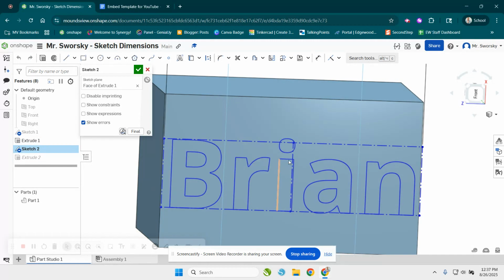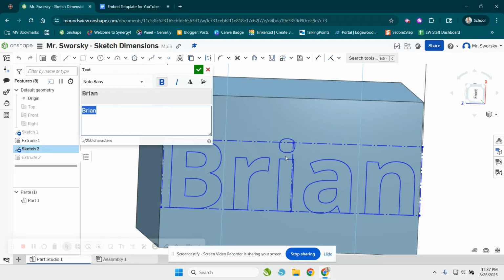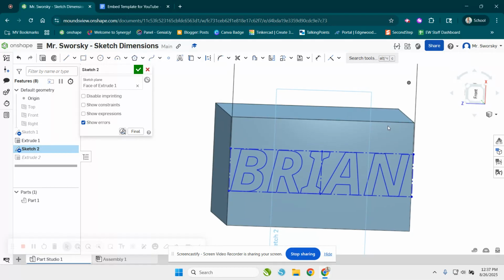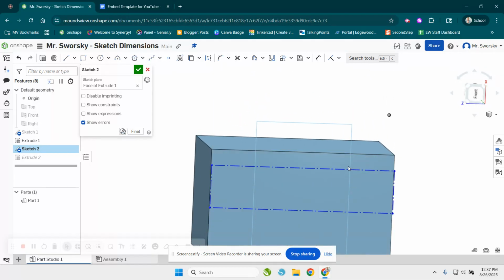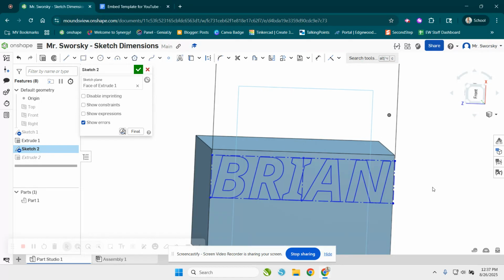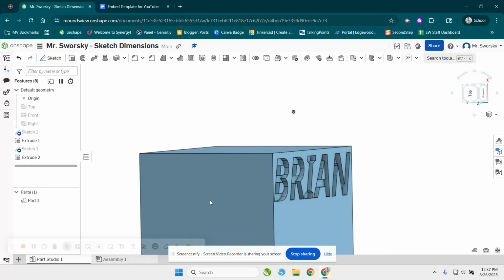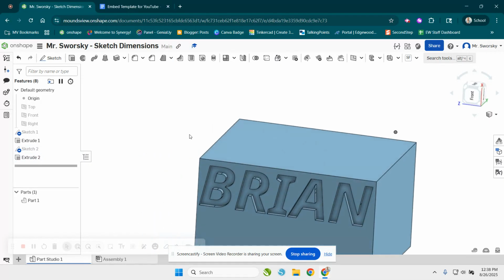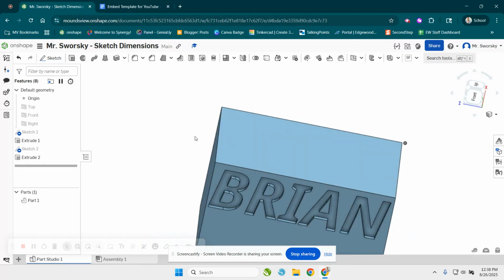So I can go in. Again, maybe I don't like it. Maybe I say, oh, that didn't work very well. Remember, click on it, right click, edit text. Maybe I wanted it all capitalized like that. Maybe I wanted to italicize it. Done. Remember, it'll stay at that 50 because that's what I have locked into it. And again, I can adjust. I can move this. Maybe I want to add more text when I do it and all that stuff. The nice thing is that whatever I do and I move it to, that extrusion will stay the same.